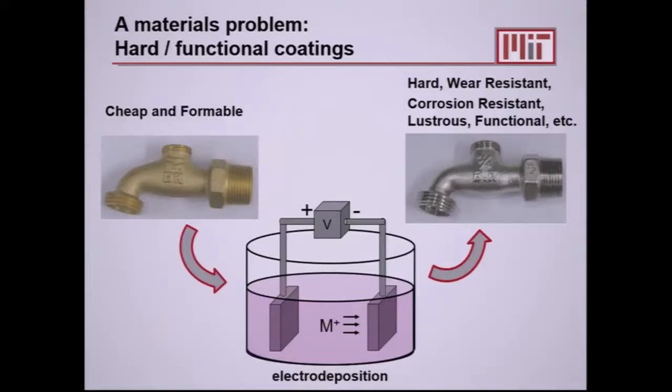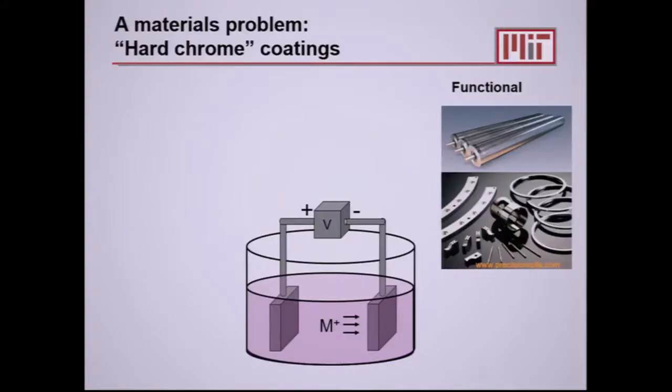So, I'm just starting at MIT. I'm interested in this kind of problem. I like mechanical metallurgy, I like hardness, I like corrosion resistance. If you're interested in all these things on this page, there's one obvious place to start, and that is the domain of what we call hard chromium coatings, all right? So you all know what chromium coatings are because they are everywhere all around us. In fact, the furniture in this room is coated with chromium because it is the dominant high-strength electroplated coating that's available.